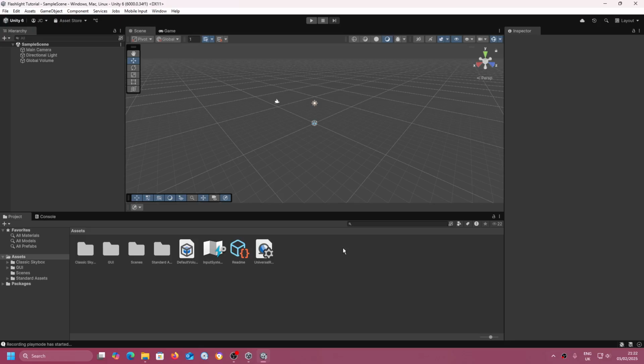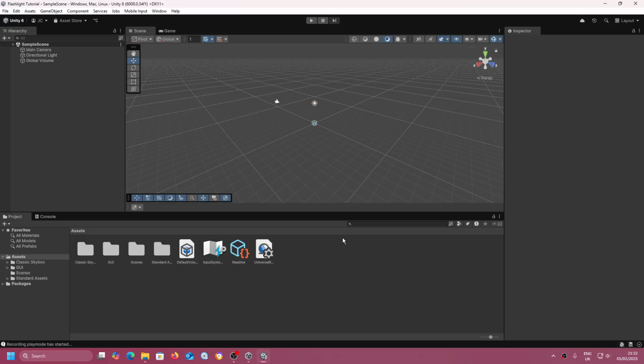So this is going to be a little bit more in depth than probably what you've seen before, hopefully. So we're going to create a flashlight that you can switch on and off, obviously. We're also going to have battery pickups. That will come later. We'll have a low and high intensity for the flashlight, and we'll also have things like flickering when the batteries get low. So it's going to be fairly in-depth.